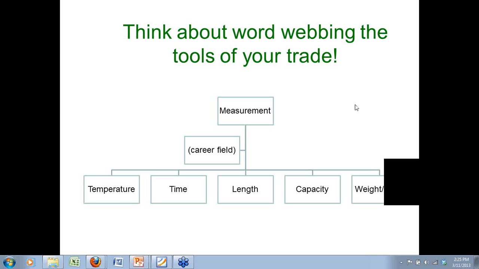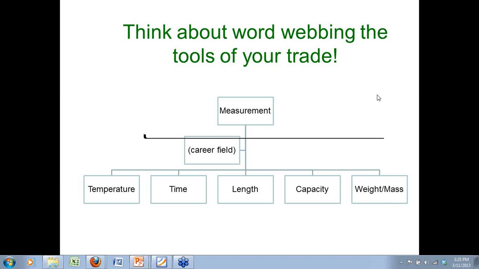Gross income yearly. Some of the ideas coming in through the chat box. Terrific, terrific. I was thinking too, in the world of measurement, in that example, you could add the tools. What tools are used? Students could web the whole use of certain measurement tools, and they could also include units and the idea of precision. If these things need to be measured to the thousands, they should be able to call that up. This is a way to develop their procedural fluency around that whole world, but it's the idea of webbing. So thank you so much.